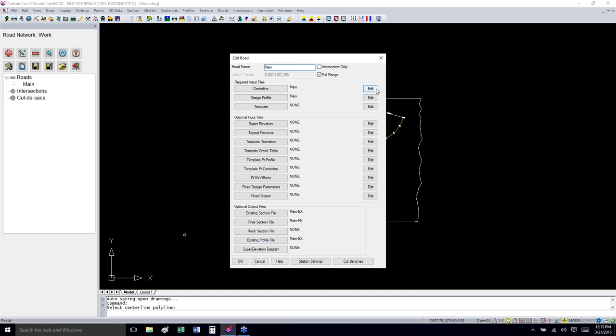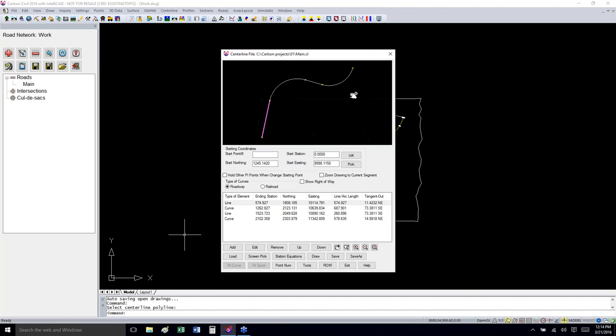In the beginning of this, I showed you how you could input and edit a centerline file. We screen picked a polyline and put it in a centerline file. So if I hit edit here, I can actually see the same screen that I would have seen. First element is a tangent, arc, tangent, arc. So this is the same screen that you would see in the other software, or the beginning screens that we were showing. So I like it. I'm just going to save and exit.